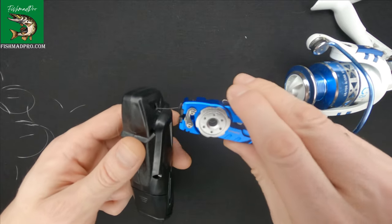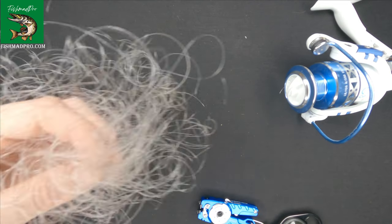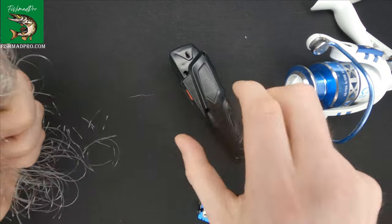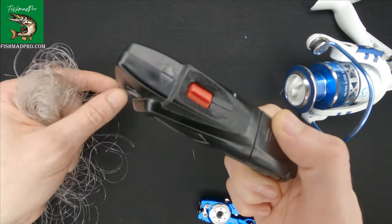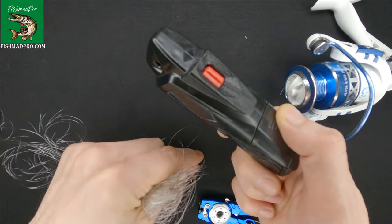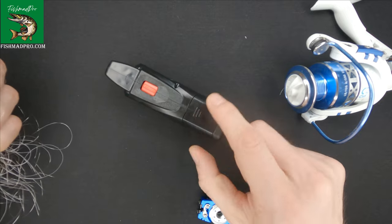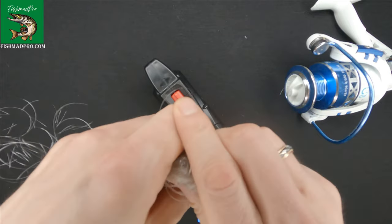As you can see, it took us less than a minute. If the line wouldn't be tangling inside this gadget, it actually saves you time. I'll probably use this gadget three, four, maybe five times a year — in the beginning of the year when I'm changing my fishing line, and in the middle of the year if I need to. This gadget works well; it actually speeds up the process. You can also do it by hand — it is up to you.